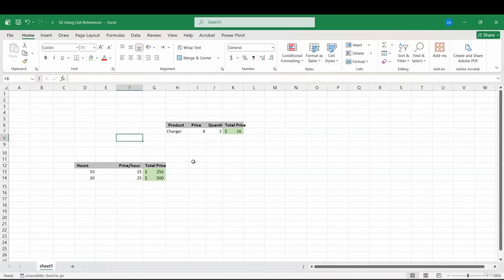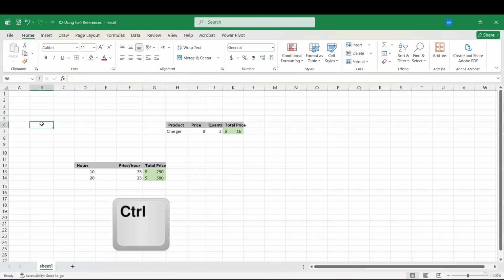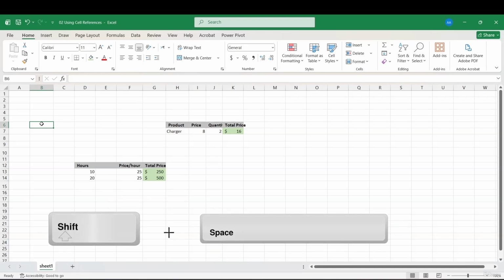Now that we know how to work with cells, let's move one step higher to rows and columns. This is a skill you'll use all the time when cleaning data, formatting, or building dashboards. To select a whole column, click on the column header, for example, the letter I on top. And to select the whole row, click on the row number, for example, row 5. Here are the shortcuts. Press Ctrl+Space to select the entire column. And press Shift+Space to select the entire row.